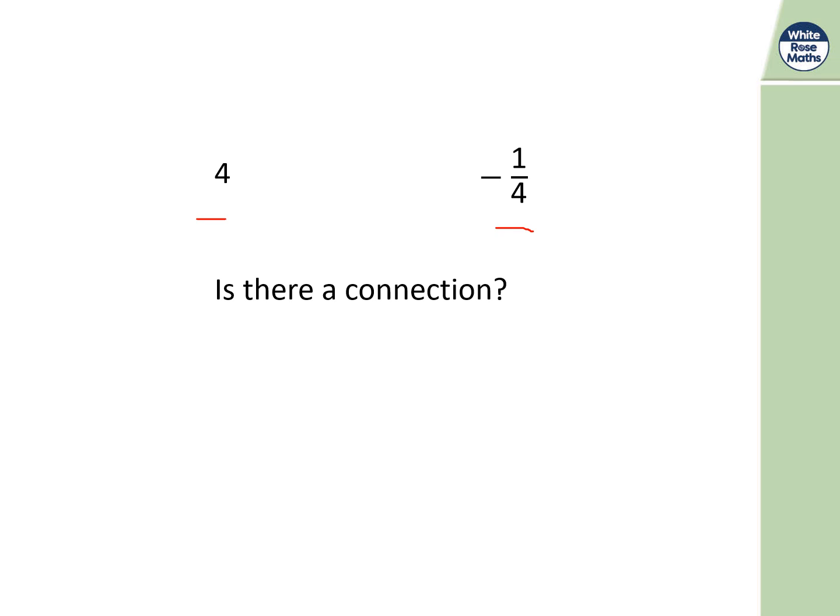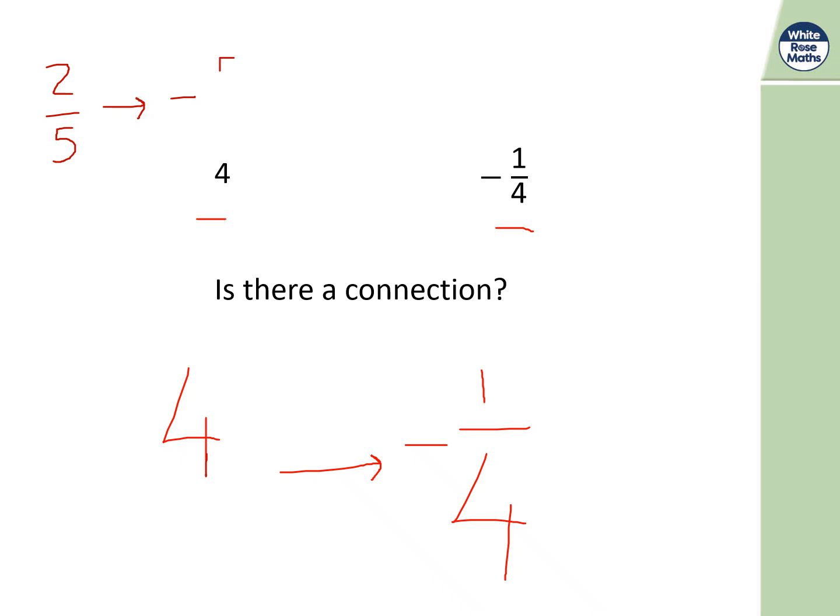Okay, so if you got that, well done. And what I mean by that is, I've got the number 4. Remember, 4 can be written as 4 over 1. Now, reciprocal means that I flip it upside down, so it becomes a quarter, and I'm going to negate it, so it becomes minus a quarter. So the negative reciprocal of 4 is minus 1 over 4. If it's a fraction, let's say like 2/5, then we go to minus 5/2 or minus 5 over 2.